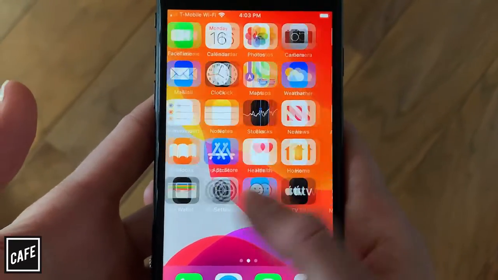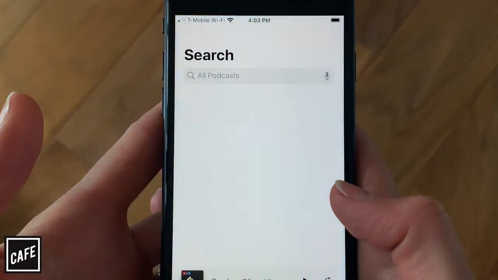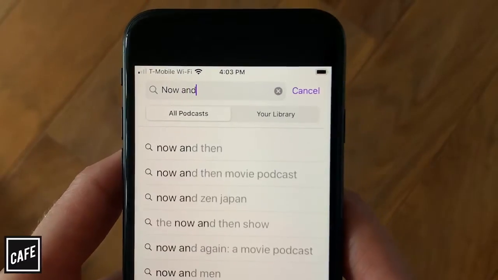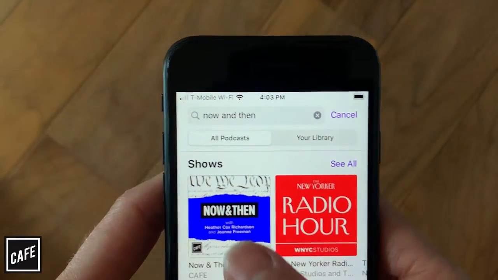Right, so let's all get our iPhones out and let's find that purple podcast app on our phones. So you're there and we found the purple Apple podcast icon and we've clicked on it. And as a first step, let's go to the very bottom right here to the search icon. And let's click that. And let's write Now and Then. And lo and behold. So let's click on that Now and Then icon. Okay. And so now we're here.